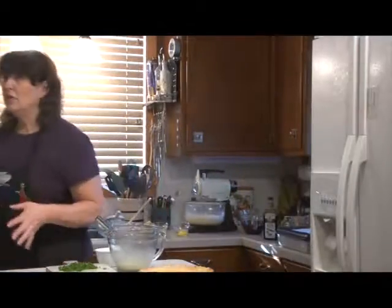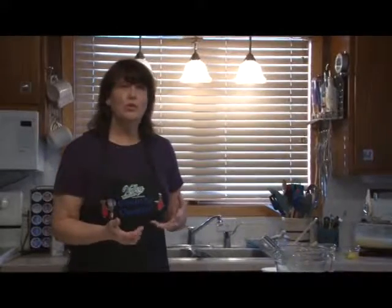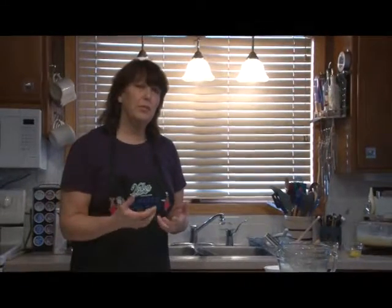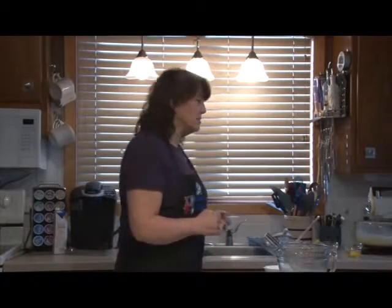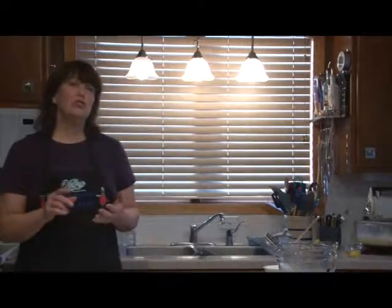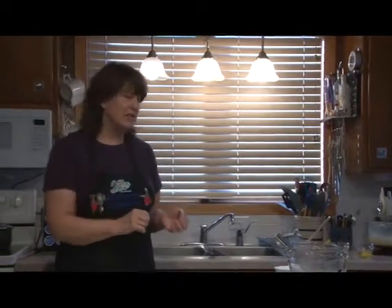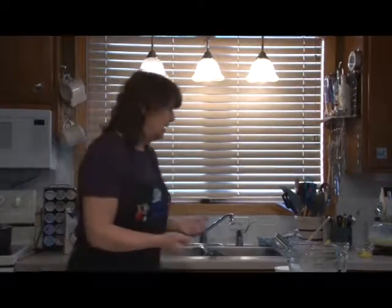They recommend the use of a standing mixer. If you don't have one, you can certainly do this with just a handheld mixer. Problem is that you do have to spend quite a bit of time incorporating the eggs because they want you to add one egg and beat it for 5 minutes, and then add the next egg and 5 more minutes. So it actually takes 20 minutes just to add the eggs.